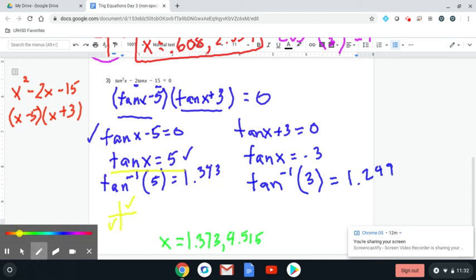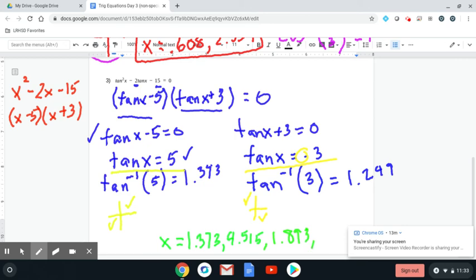And this is where that negative really matters. When we're looking at this set to figure out my quadrants, remember, this 3 is negative, which tells me y over x is a negative value. And y over x is negative in quadrant number 2 and quadrant number 4. So using my reference angle and my closest x-axis of pi to find quadrant number 2, quadrant number 2 is going to be 1.893, because I'm just taking pi and subtracting my reference angle of 1.249 from it.